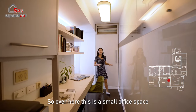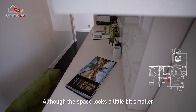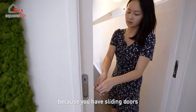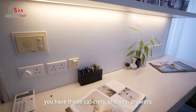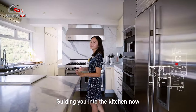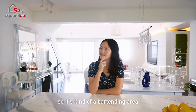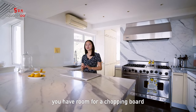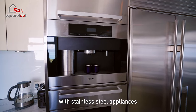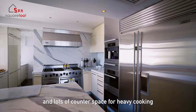Over here is a small office space separated by the floating TV console, which also acts as a room divider. Although it looks narrower than other spaces, it holds a lot — sliding doors, cabinets, shelves, drawers, and a sliding door cabinet for miscellaneous storage. Leading into the kitchen is an L-shaped countertop: one side has room for two bar stools as a bartending area, the other side has room for a chopping board and a double sink in the corner. This is a double L-shaped kitchen with stainless steel appliances including a large double-door refrigerator, built-in ovens, a large stovetop, and plenty of counter space for heavy cooking.